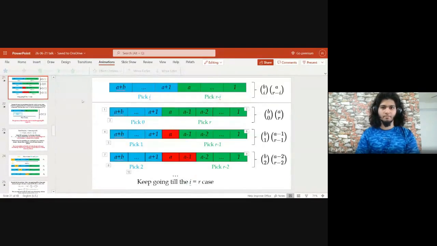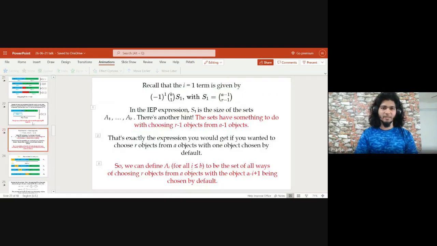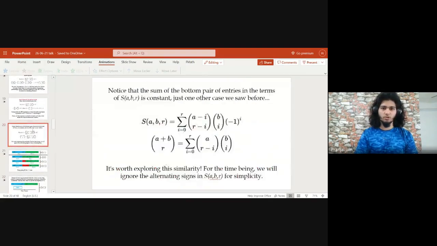Yeah, here. So the first term is of course all possible ways of choosing our R elements from A elements, and that is basically our universal set. So that has A choose R ways, and if you look at the expression for the sum over here, you see that S naught, which is the case of I equal to 0, is A choose R. So that's why we have that relation.